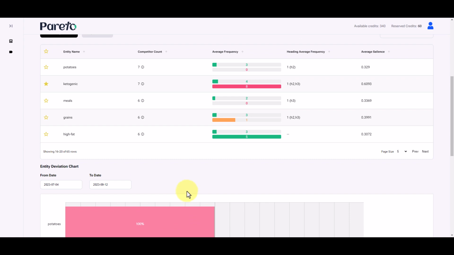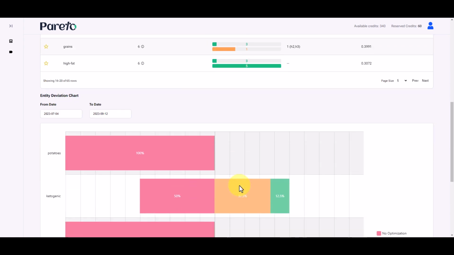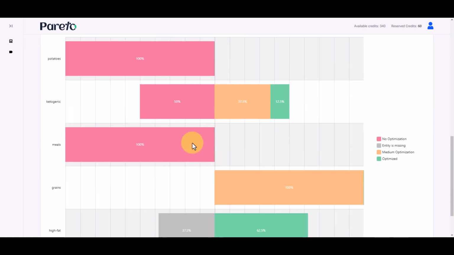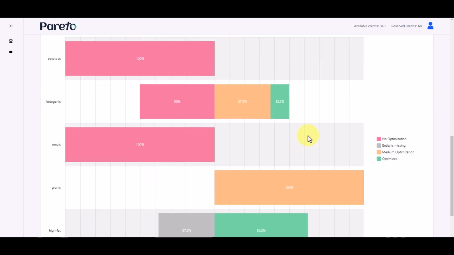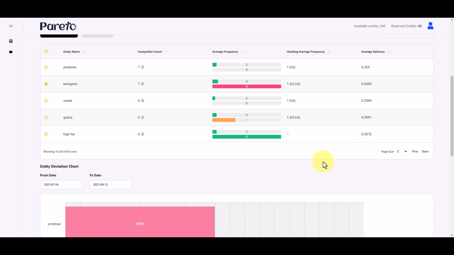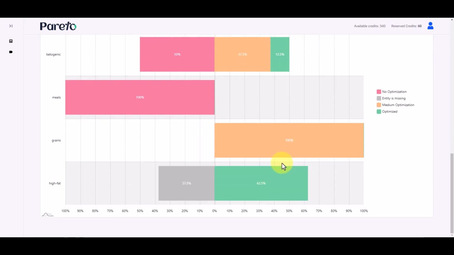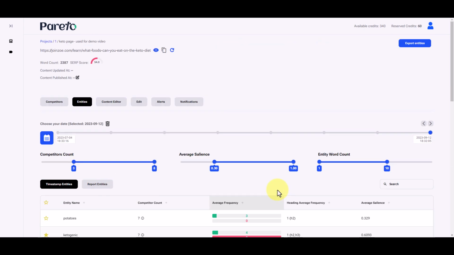Now the prime candidates for optimization are, of course, the entities that are in red, meaning those that have no optimization, meaning they're not used enough, or they're overused. And of course, it's important to reconsider the entities which are shown as missing as well.